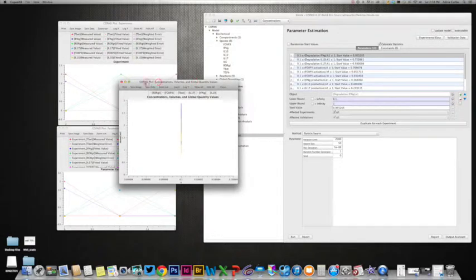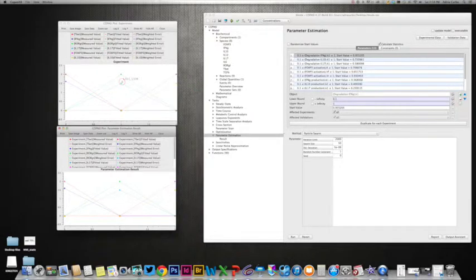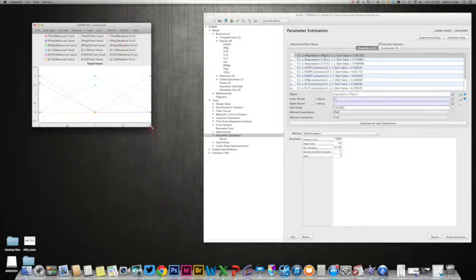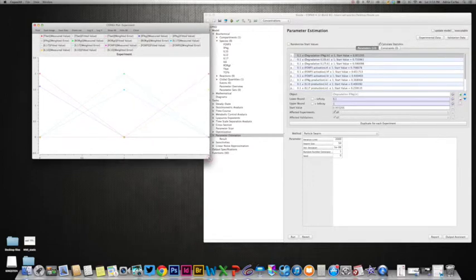All right, let's close the plots that we don't need, and these are the two plots that we created with the output assistant, which actually turn out to be the same. So let's just look at one. And this now may look confusing, but I'll show you how to interpret that.